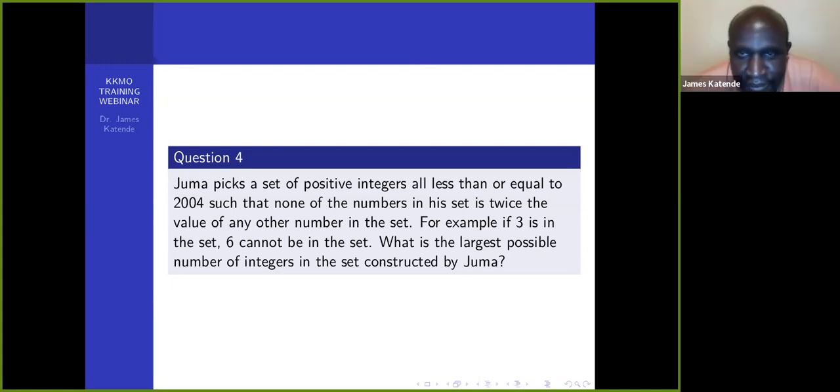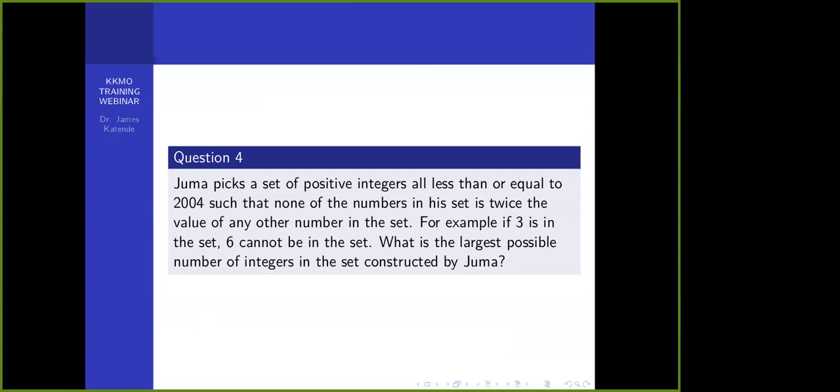You want to describe it? Yes, I want to describe it. I will first of all list all the odd numbers from 1 through 2003. Intuitively, no odd number is twice any number, and therefore we can maximize this set by trying to include all the odd numbers. These odd numbers are a subset of the whole set we are looking for. Then I will try to exclude all numbers equal to 2 times these odd numbers.